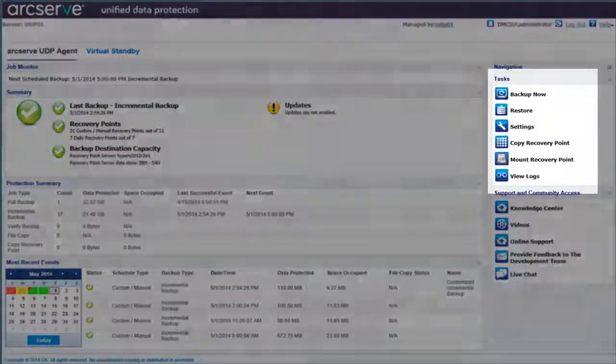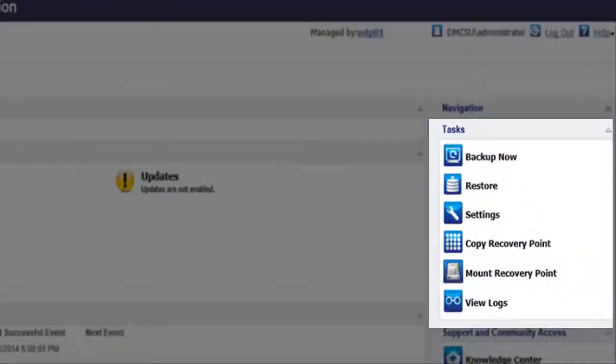The Functionality taskbar section of the home page provides a means to initiate the various CA Arcserve UDP agent functions. From here, you can immediately launch a full, incremental, or verify backup based on your current backup settings. Perform a restore to the original location or to an alternate location. You can select which method of restore you want to use to locate the backup image to be restored.